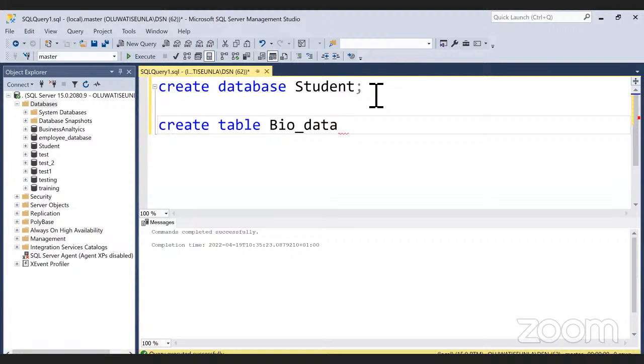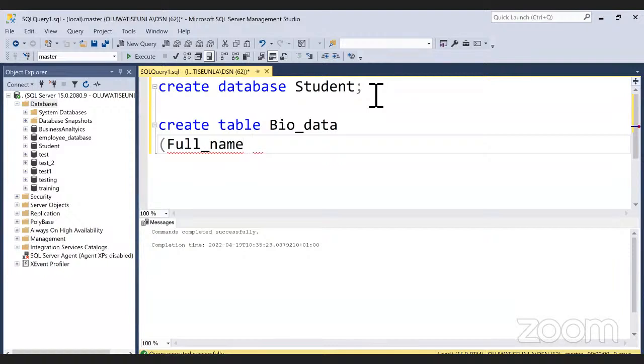Okay, so what will be inside this table? Columns, my column names. So I'm going to use brackets. Then I like to make my query readable, so I'll start on the next line. So what are the columns? I want full names, their full name. Some can have first name separate from second name, okay? So full name, then the data type.